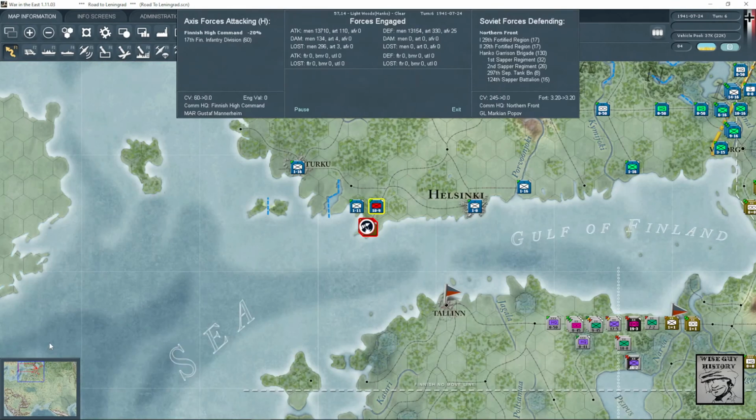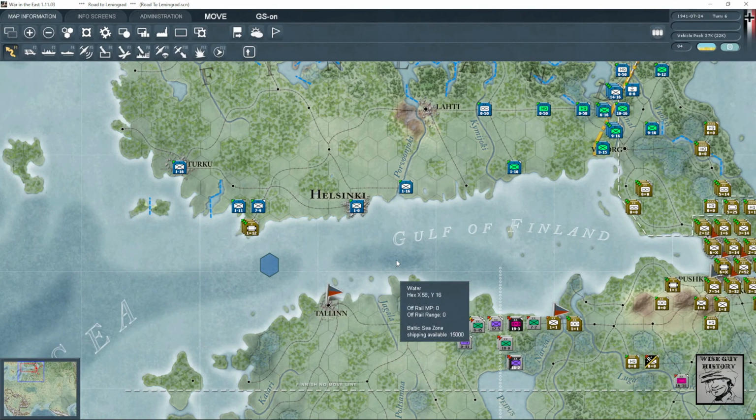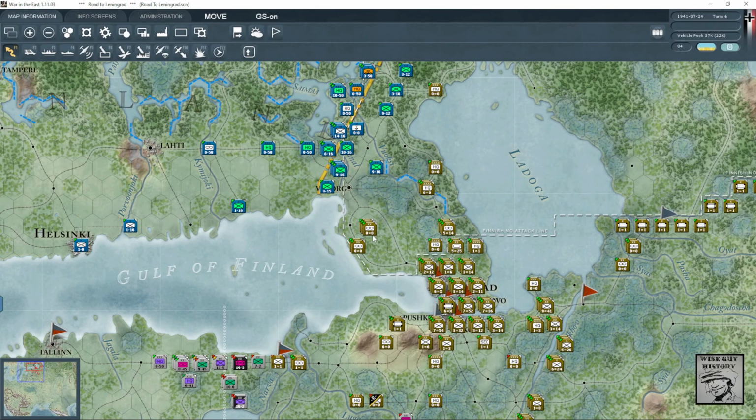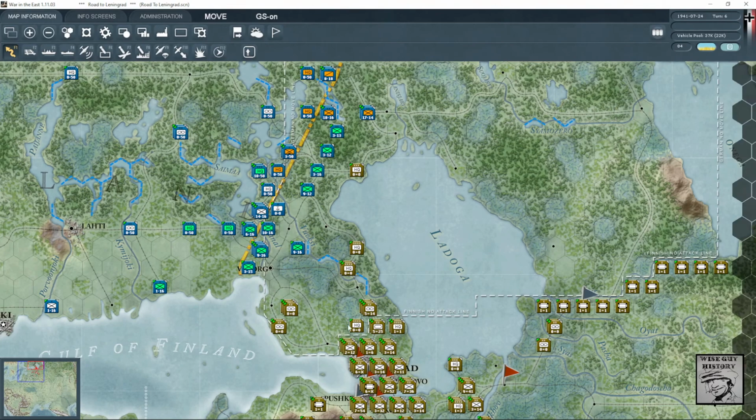I'll give it a go. They'll probably hold. Yep. That's not an objective anyway. I just would like to have them cleared out. So I've got to clear all this. You can see the Finnish no attack line, so they can push the Russians back. There are no real objectives up here.